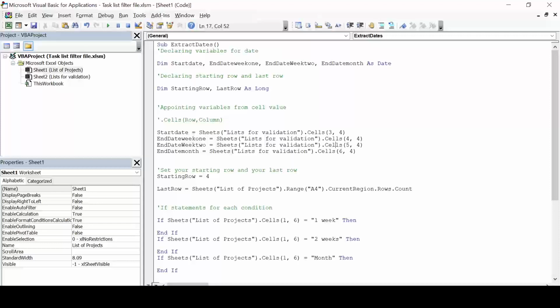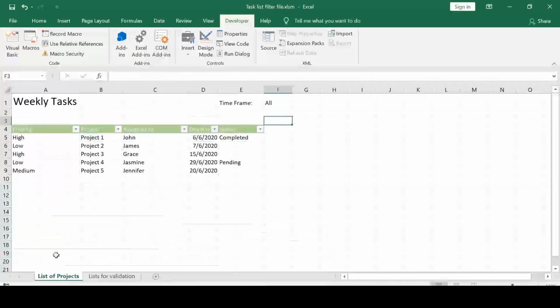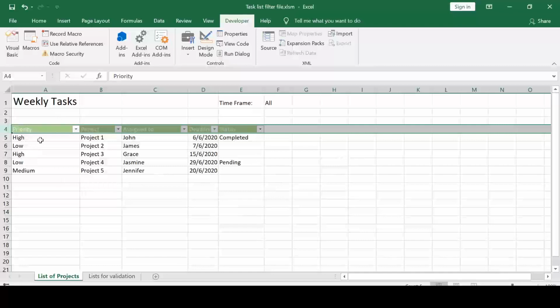After that, we have to start declaring the start row and the last row of the whole table, so we are able to roughly know the start row and the end row of the table, so it's easier for the filter to happen. After we declare it as long, we set the starting row to the row with the header, which is row 4 over here.